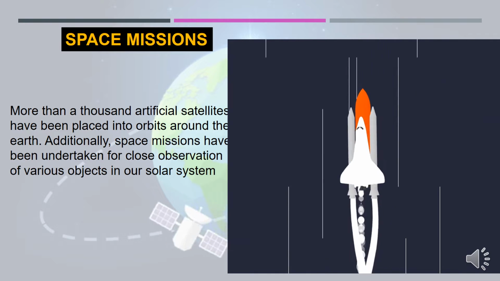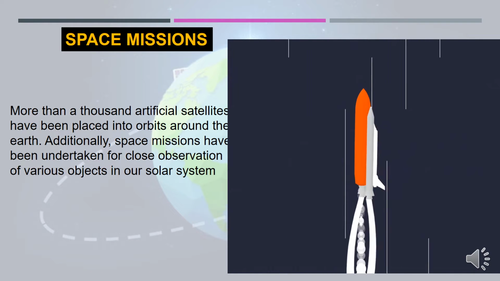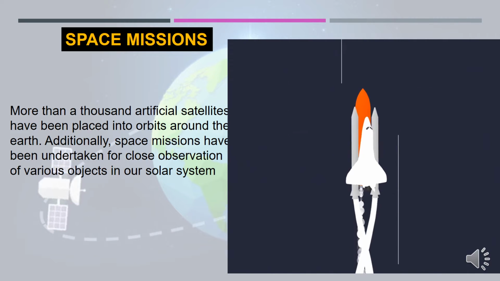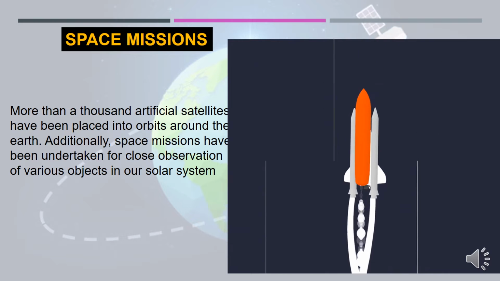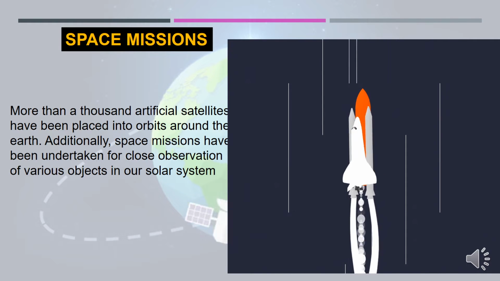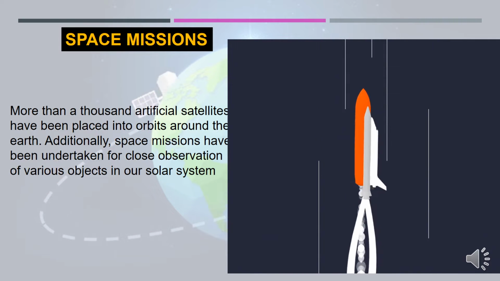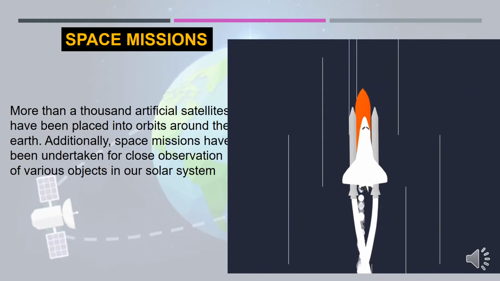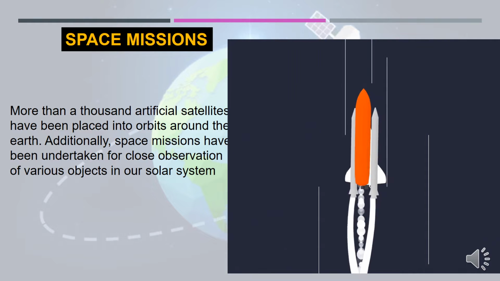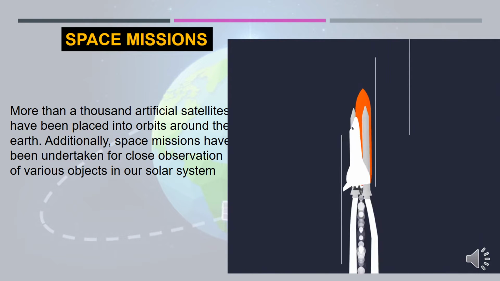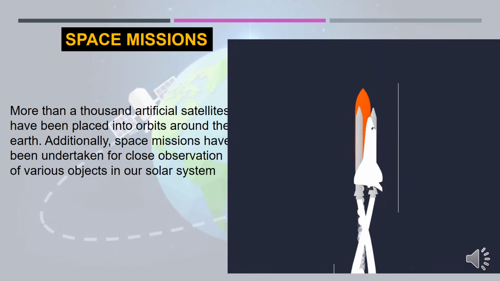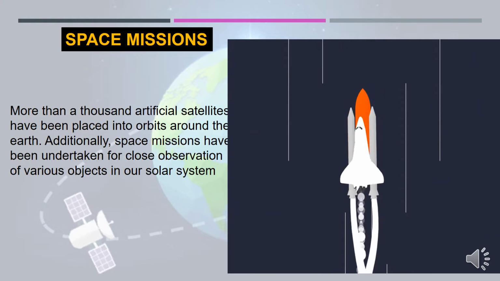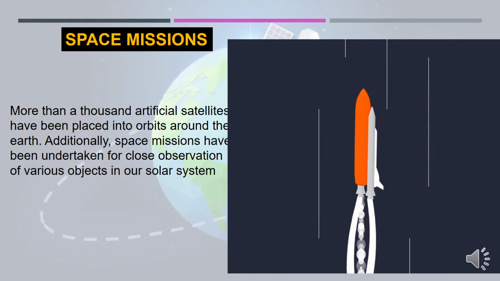Now, space mission. There are more than 1,000 artificial satellites which have been placed into orbit around the Earth. As I told you, you are able to connect to each other through mobile phones. Right now you all are watching me on YouTube, and that is because of satellite connectivity. ठीक है, ये सैटेलाइट कहाँ से आया है? ये आर्टिफिशियल सैटेलाइट है, स्पेस में डाला गया है. This is a very important aspect of why space missions are important, क्योंकि ये हम लोगों को एक दूसरे से connected रखता है.